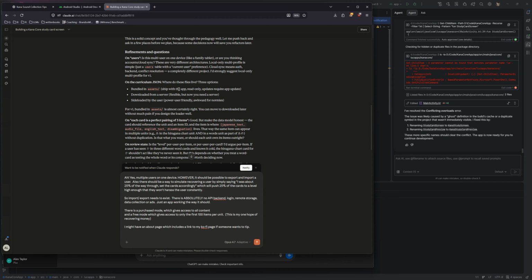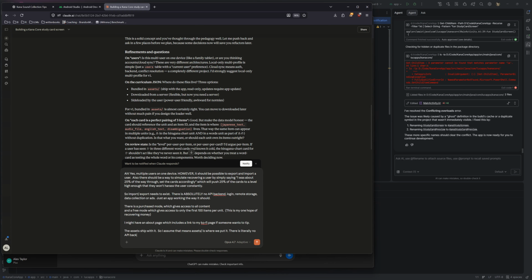Okay. Where do the files live? The assets ship with it, so I assume that means assets is where we put it. There is literally no API backend, so live fetching is out of the question.